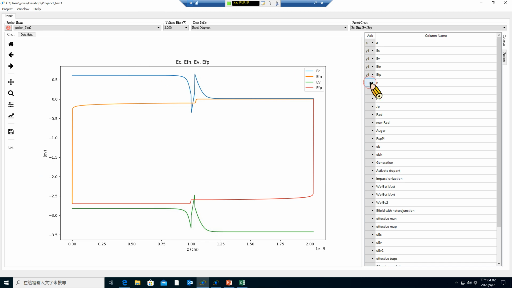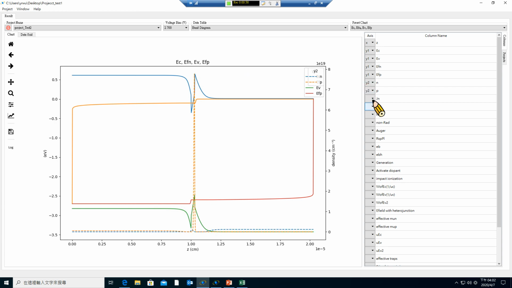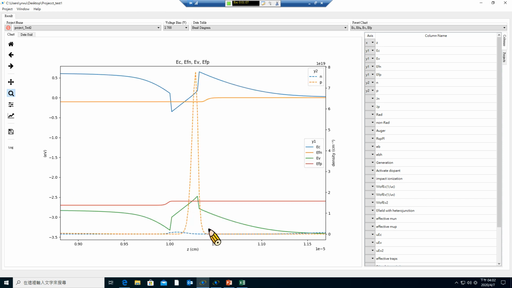Then if you look at the carrier density now, you can look at carrier density Y2. And if you zoom in, you can find that the particles don't look the same as the traditional particles.